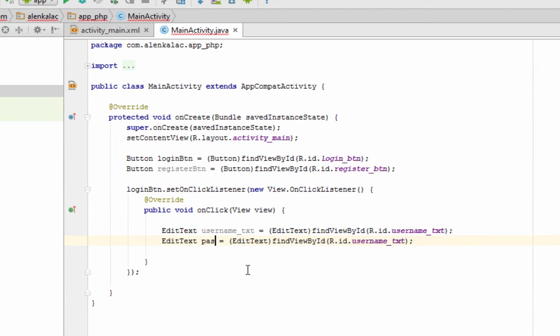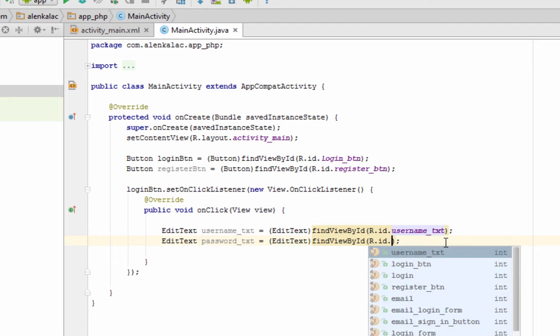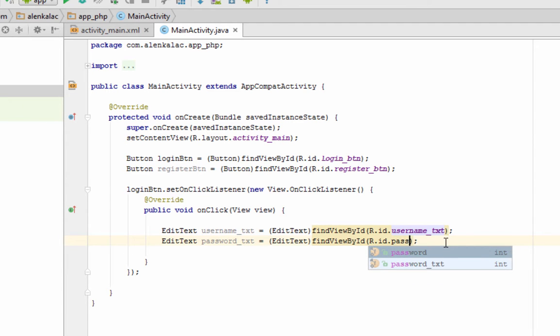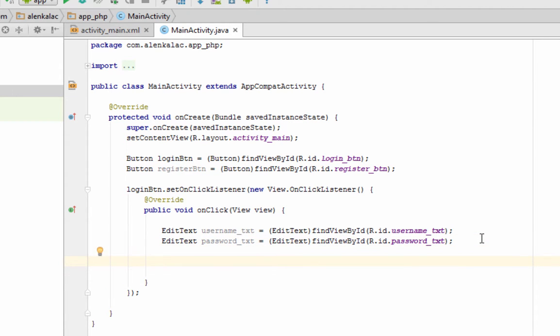Duplicate this to get the password. passwordTxt is the same thing, except this is the password_txt. Okay, now that we have that, we can extract text from within it.